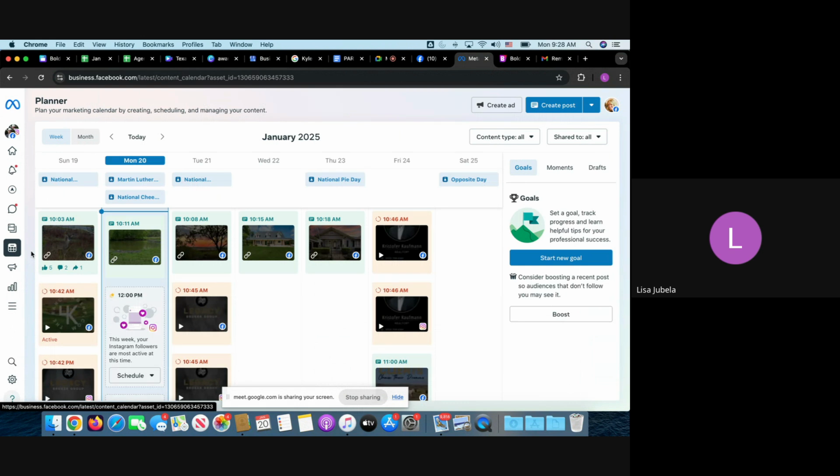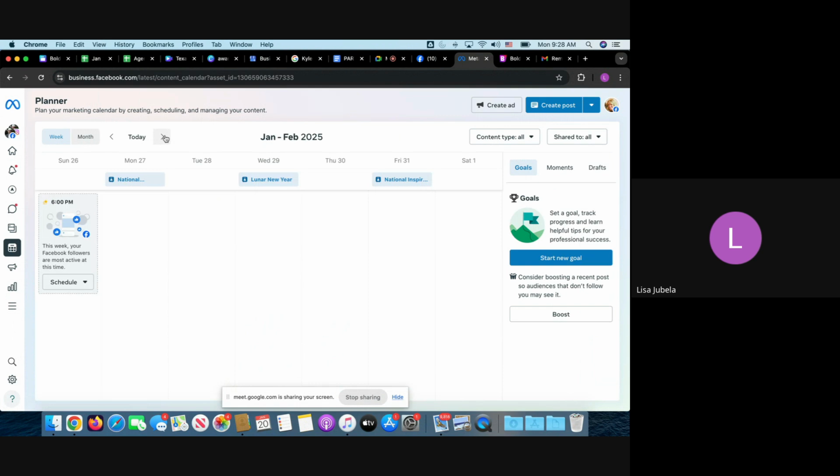And if I already have access to your Facebook and your BoldTrail, I try to do this when I have extra time. So you can see I've already built out Christopher's for this coming week. So we're just going to add to that. I don't really know if there's a limit to how far you can boost it out, but let's say you are under the weather, you can't leave the house for a couple of days, like tomorrow with the snow that's coming, you can build this out and you set it and forget it and don't have to think twice about it. So then you can click on the day you want to post it.